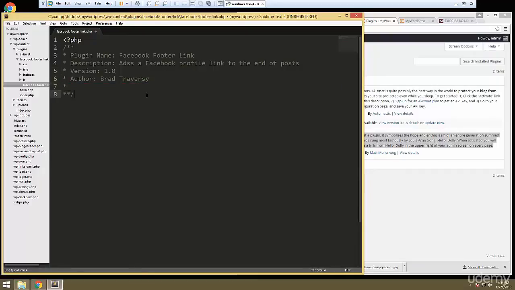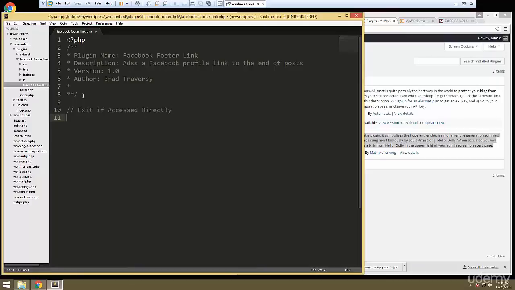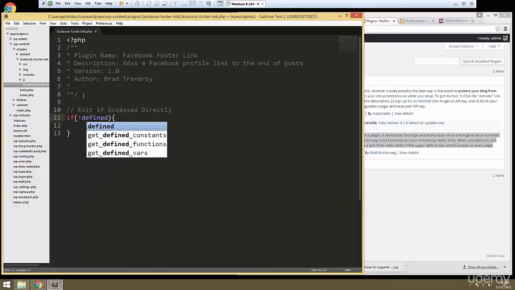So if we save this and then we go back, one other thing I want to put here is we don't want someone to be able to directly access our files, so we'll say exit if accessed directly. And to do that, we're going to just say, if not defined ABSPATH.